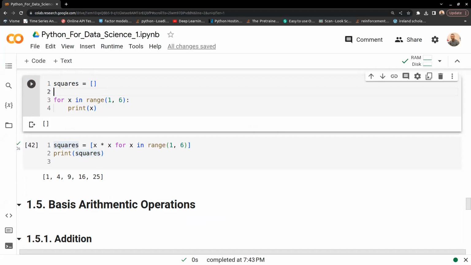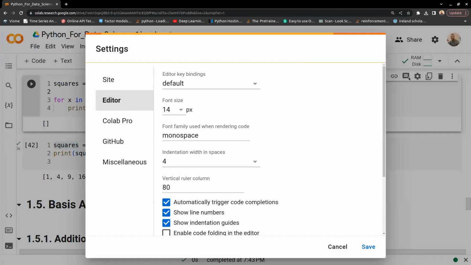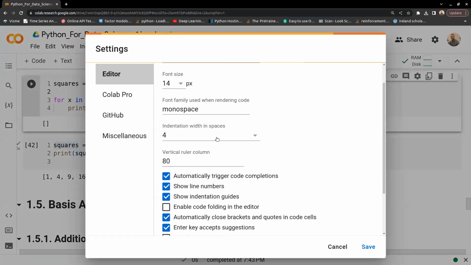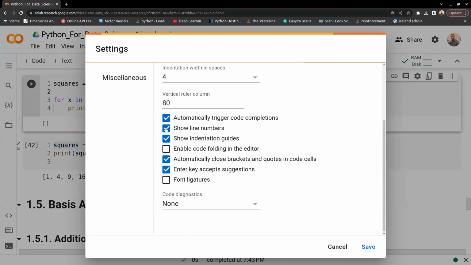I think the reason is that if you go to the top right-hand side of your cell, you see the cursors, then go to the third one, the one that has settings on it. Click on it, then go to the bottom and you see show line numbers. Yeah, you have to set your line numbers.